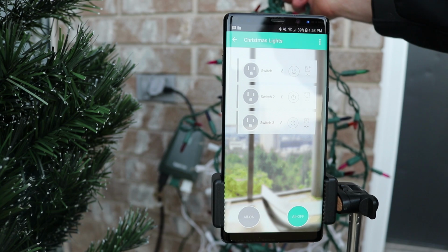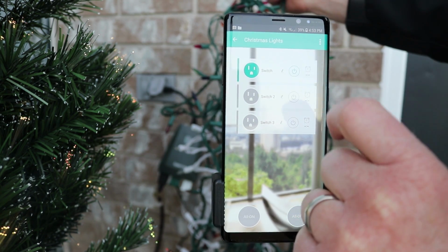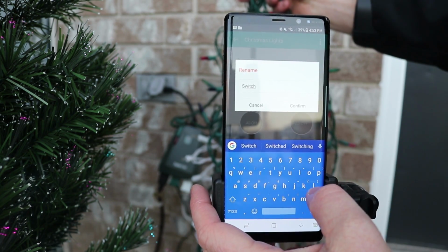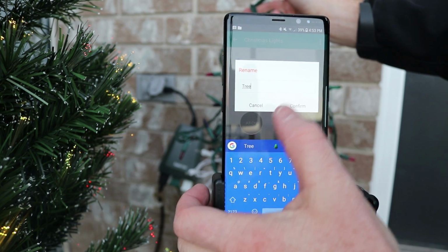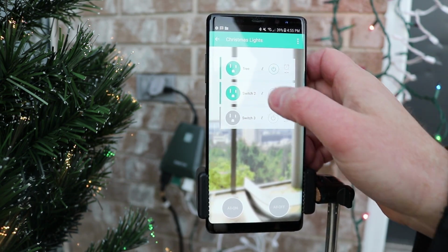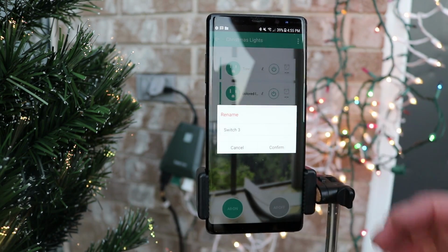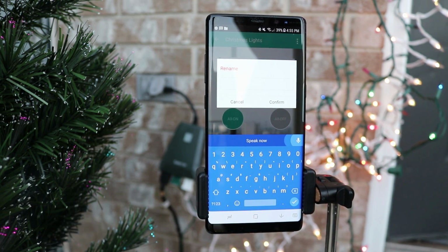I now have 3 different types of lights plugged in, and then if we go into the app, we can see that this one is the tree. So I can click the edit button here and change the name of it. I'm just going to change this to tree. And then once I'm done, I can save it, go to the next one. We can turn that on. We can see that this is the colored lights. Do the same thing here, change that to the colored lights, and then here we have the white lights.